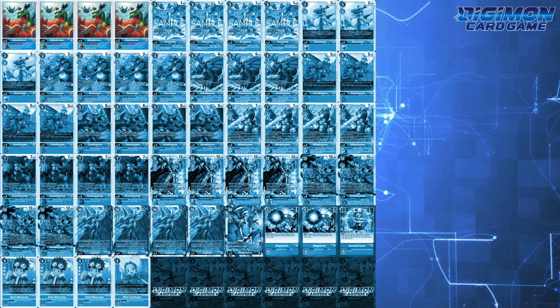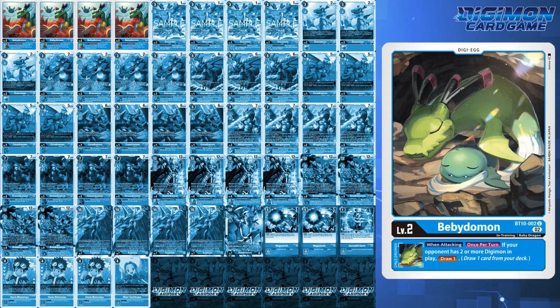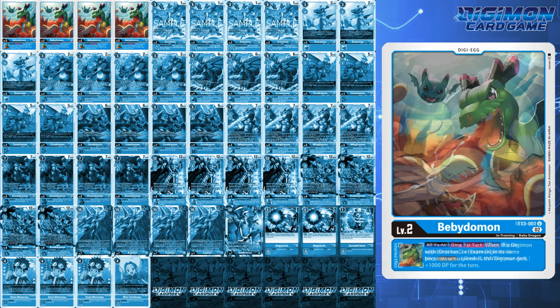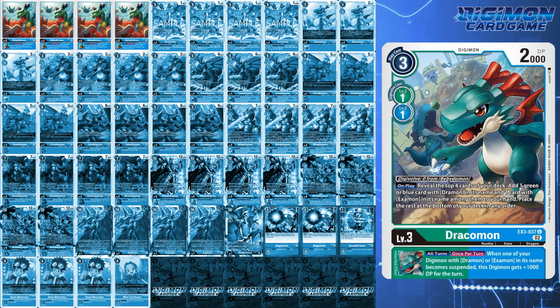For level 2s, this deck only runs 4 EX3 Babydomon. At first, I had considered running a 5th Babydomon using the one from BT10. However, in playtesting, the 5th egg just isn't needed. That 1000 DP from EX3 Babydomon can be the make or break between being able to block without having to use the evade mechanic. No other substitutes, otherwise your Dracomons can be 1-cost evolutions.